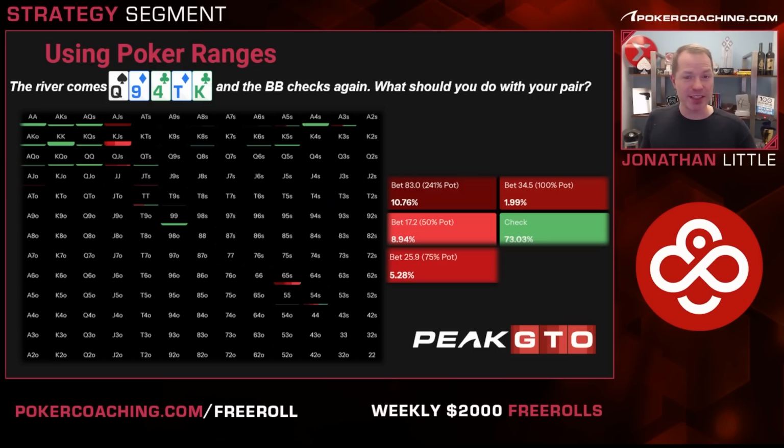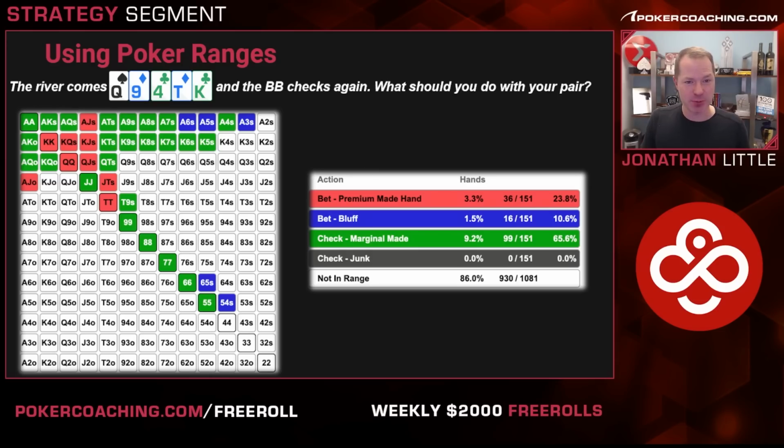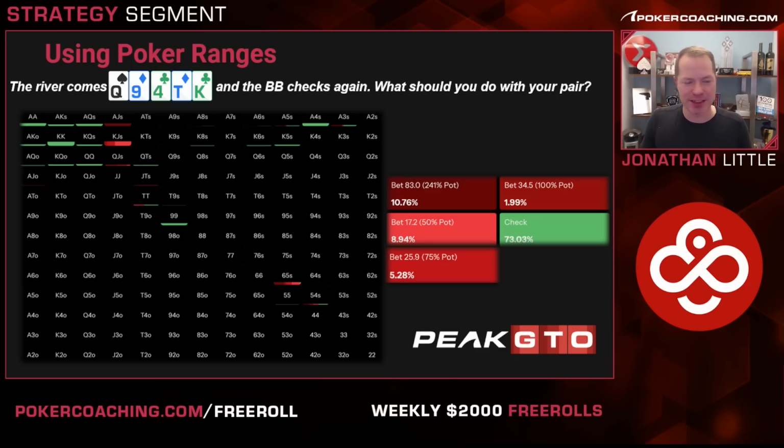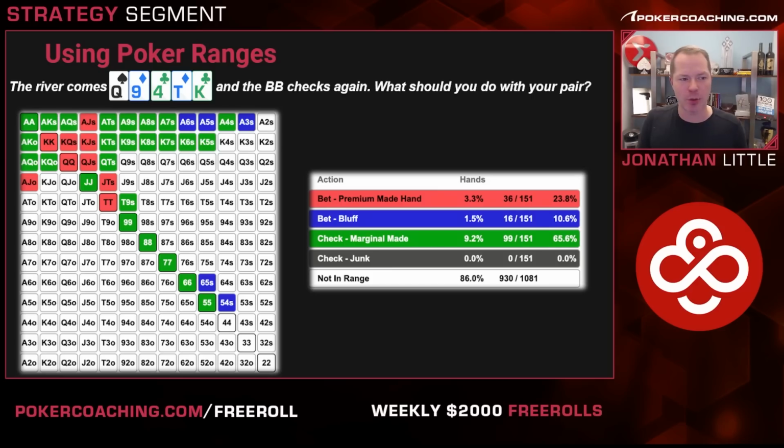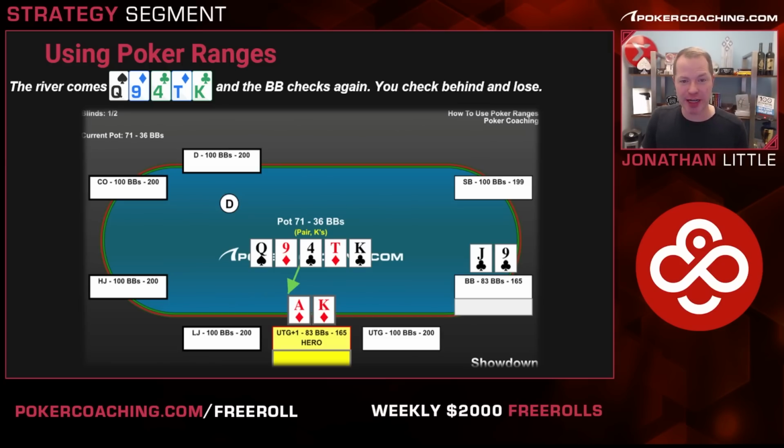That said, the range is kind of different than this range at this point, because this range chart has lots and lots and lots of hands in it, whereas this does not, based on various bet sizes, et cetera, given the way it's narrowed the range. So that's going to result in you playing quite differently. But this is how you can go about thinking about hand ranges, right? You can do it 2 different ways, either by the pure frequency method or the more accurate method of using a GTO solver like Peak GTO. So anyway, in this spot, goes check, check. We lose. We lose to the jack 9.